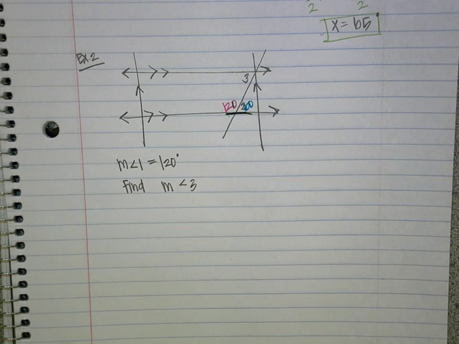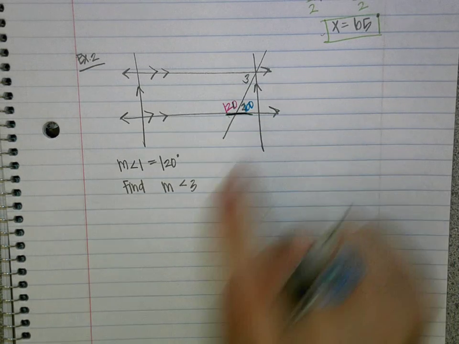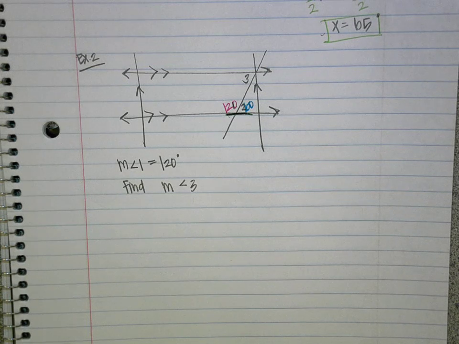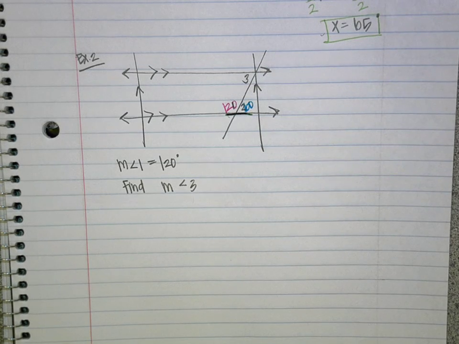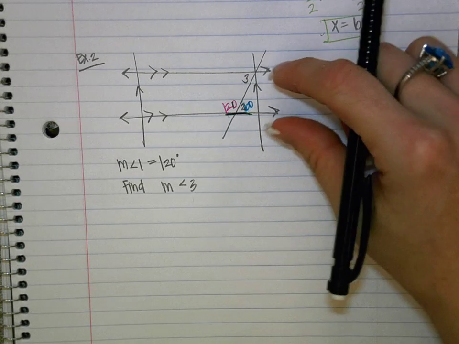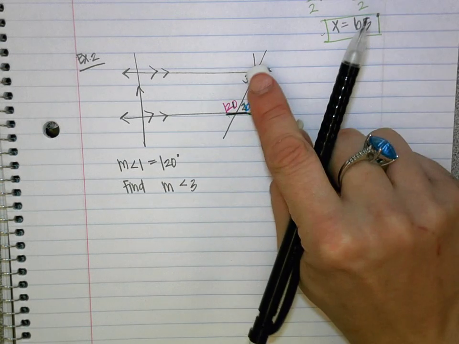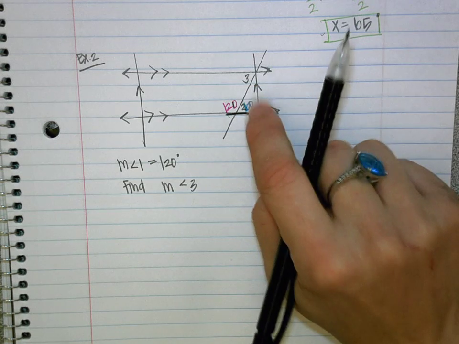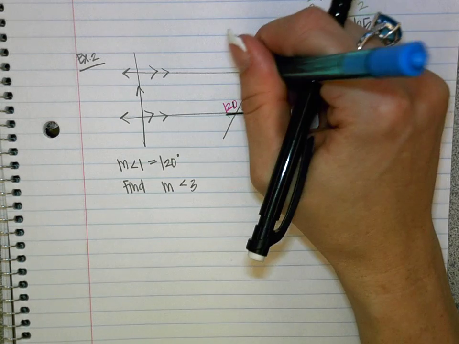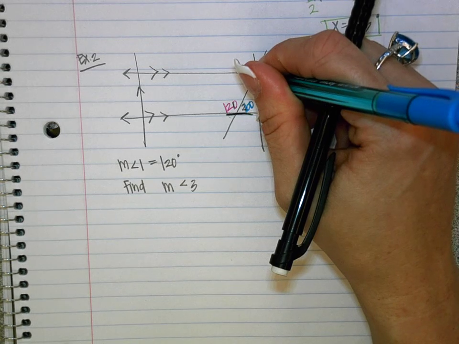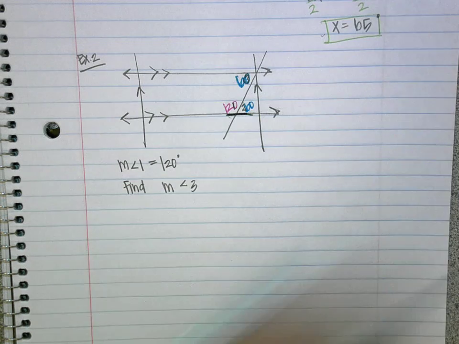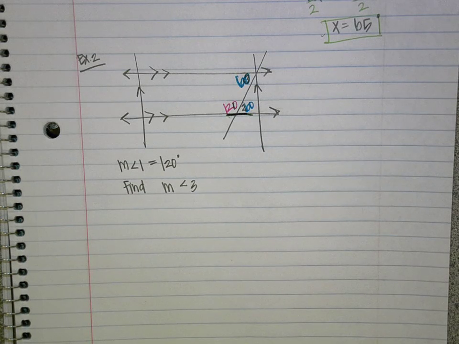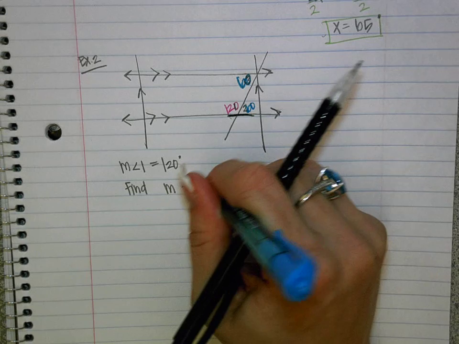Say it again. Add them? Not exactly. What type of angle relationship is there between 3 and 2? Alternate what? Interior, okay? These 2 lines are parallel, and these are on different sides of that transversal. So alternate interior tells you what about angle 3? It is equal to 60. Because it is an alternate interior angle, it would be equal to 60. So the measure of angle 3 would be equal to 60 degrees.